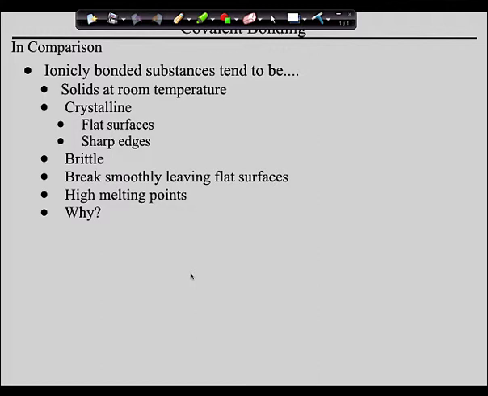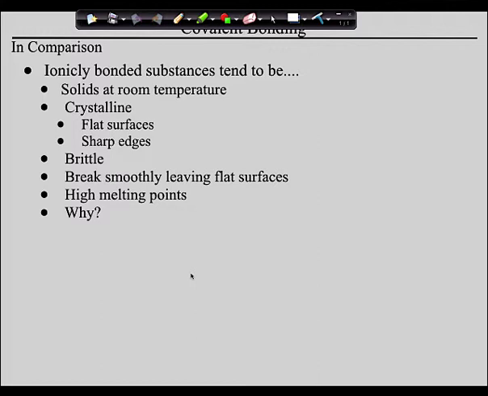So all these little hanger-oners that we could potentially have sitting on the surface of the crystal don't tend to hang on very long because they're not very tightly bound and they fall off. So when those fall off, what are we left with? Flat surfaces and sharp edges. So guys, again, because of the richness of the associations necessary to hold these together, you end up with this sort of shearing along flat surfaces. Does that make sense?